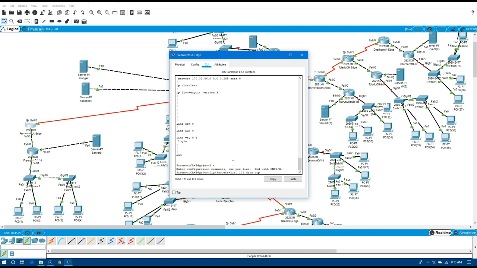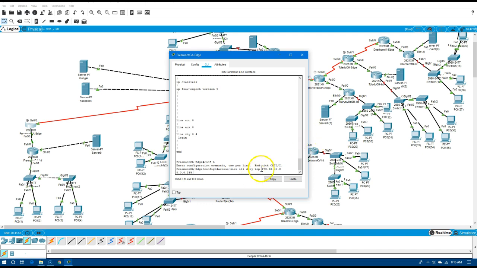So anyway, deny TCP. We're going to deny 170.32, was it? dot 60.0. So anything from that particular VLAN, we will have a wildcard mask here.